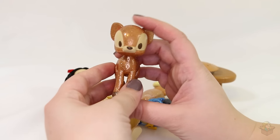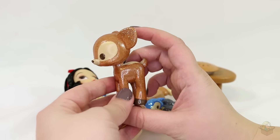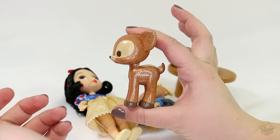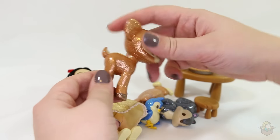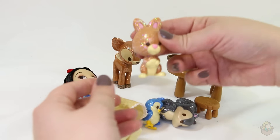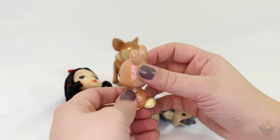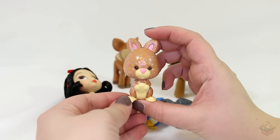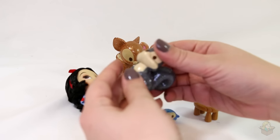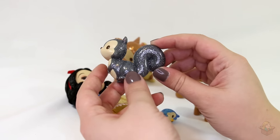So let's take a look at what comes with her. We have this little deer — that's just adorable, look at the style of that, that is so cute. And a little rabbit; I think the ears aren't very long, but it looks like a rabbit. A little bunny. Then we have this little squirrel here — it's cute, it's gray.